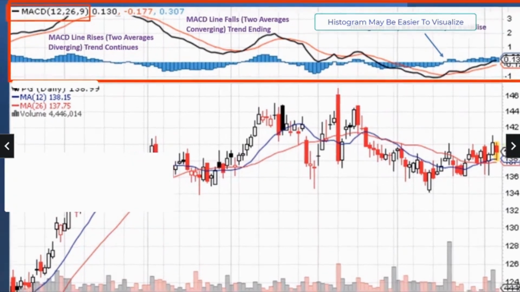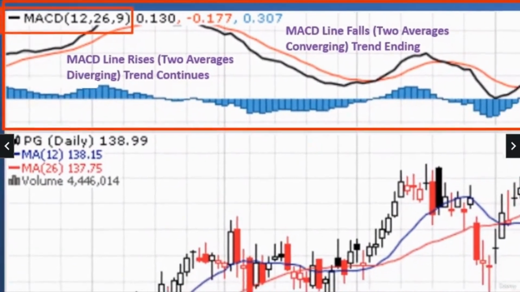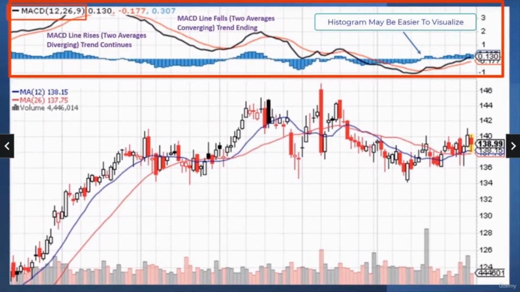If you look at the far left, when you see the lines rising, basically what's happening there is the two lines are diverging. And so that means the trend is going to continue. So, diverging means trend continues, right? Though we might be peaking or troughing, a trend is going to continue. So if we look at the top of our chart here, and we see these black and red lines going up there, the lines are rising, and that's indicating that the trend's going to continue. And if we look way back in time on this, you can see how obviously that trend was continuing in this case.